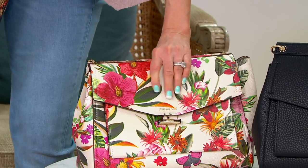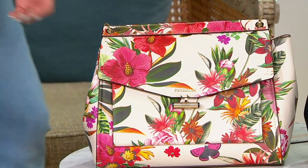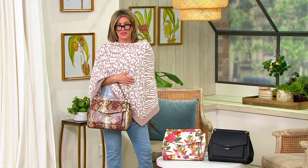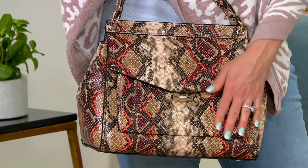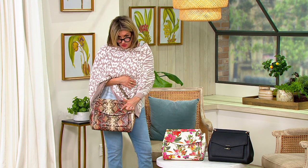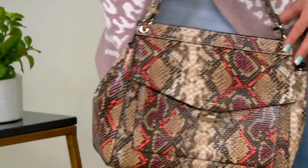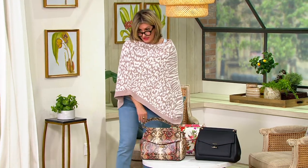Incredibly lightweight, but just really soft and supple. Very limited. The one I'm holding — which goes amazing with this Barefoot Dreams t-shirt price poncho coming up — is the snake print. We have fewer than 300. You have all of these taupes and tans, which are pretty, but then you have these corals and these burgundies that almost look like cabernets. We're almost out of bags, so I guess we're just going to keep it moving.